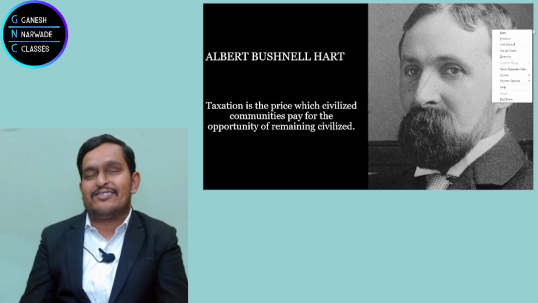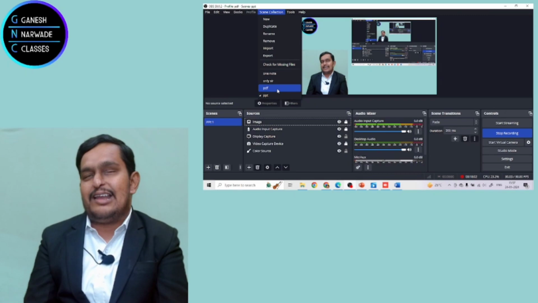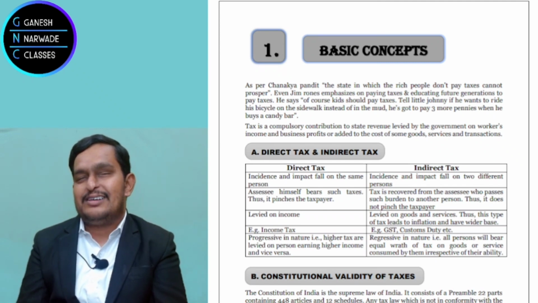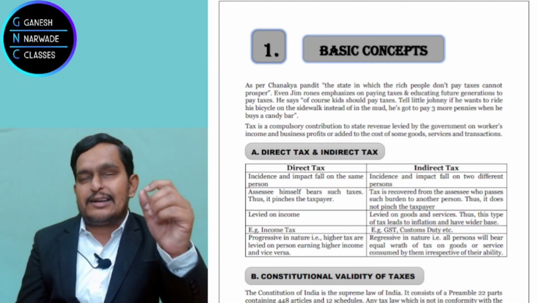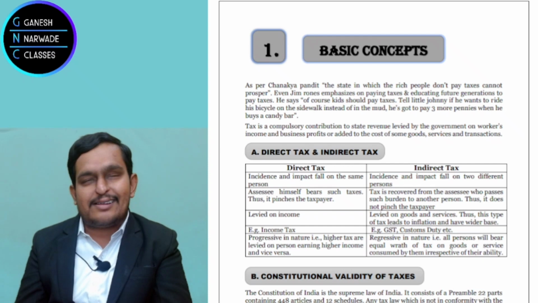Now, come to the next story. Let's go to the basic concepts topic. Now, we are actually into the subject of tax. You want roads, you want bridges, you want dams, you want a proper water facility to your house, correct? You want uninterrupted electricity supply, internet, Wi-Fi, everything. All this will happen if you pay taxes to the government. You want security, you want your borders to be protected, you want new innovations, AI technology to be developed, semiconductor chip manufacturing to happen in our country. For that, you have to pay taxes.